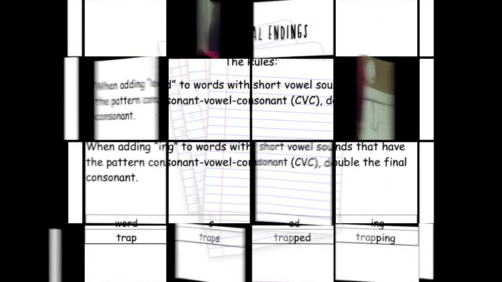So, today we are going to learn about the rules of inflectional endings for words with the consonant-vowel-consonant pattern, long vowel words that end in E, and words that end in Y. Then we'll work through some examples together, and lastly, you'll have an opportunity to practice independently. Let's get this show on the road!